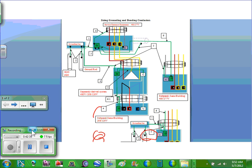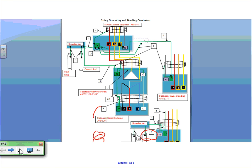Okay, so the second part that I would like you guys to do, and we're going to have a homework on, is we're going to take examples. I'm going to put numbers on these panels, and we're going to size all these seven or eight things. So please, on the piece of paper that I gave you, I will make a PDF file and put it on the network, guys. If you need a clean copy, there is a PDF file of this copy, but my intention is to write right onto this copy.